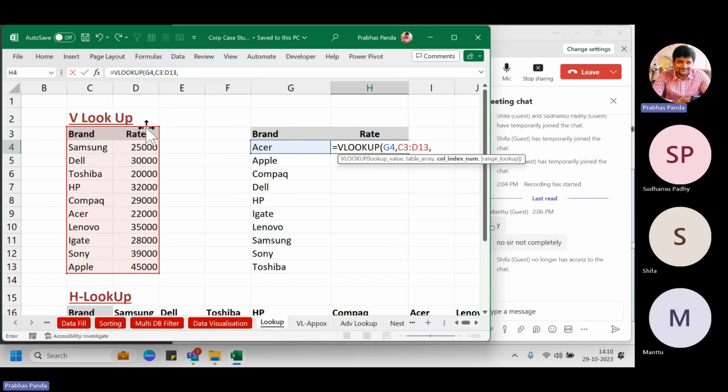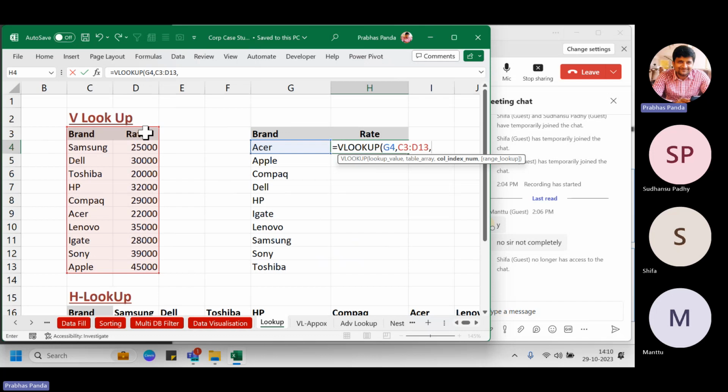In this border area, how many rows, how many columns are there? We have got two columns. Brand is the first column, rate is the second column. Now, how do you read your data? Why not rate the first and brand the second? Because ideally we read our data from left to right. So the leftmost column is column one and the immediate right, whatever is there in the border area, is column number two.